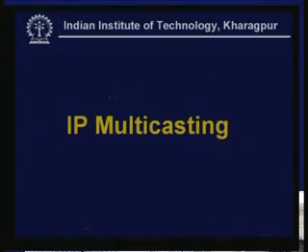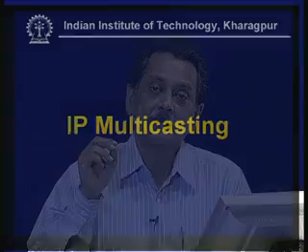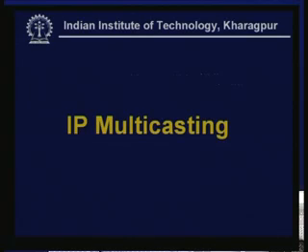Good day. So, today's topic is IP multicasting. Till now, we have seen there are three modes of operation. One is unicast, that means when one sender is sending to one receiver. One is broadcast, that means one sender sending to all the receivers, that means all the nodes in the network, and multicasting, that is when you want to send it to just a group of hosts, not all the hosts. So, that is the topic today, IP multicasting.